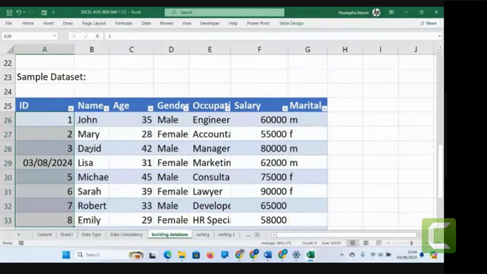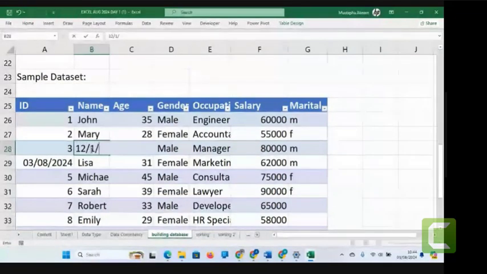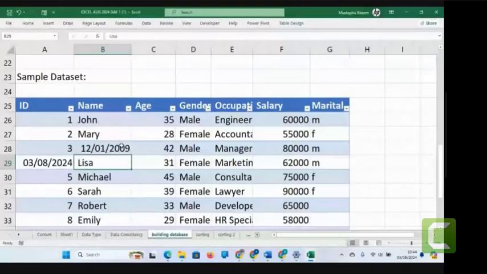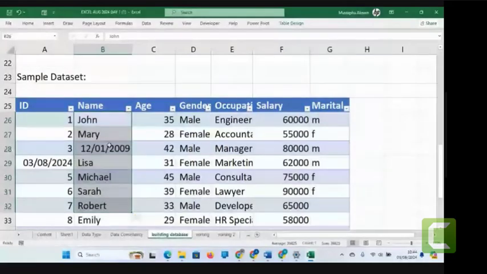The same thing here. We now see something like 12/1/2009 here. So we know that this is also a mistake. This column should be for name. So seeing something that is not a name here shows that the data is not consistent.